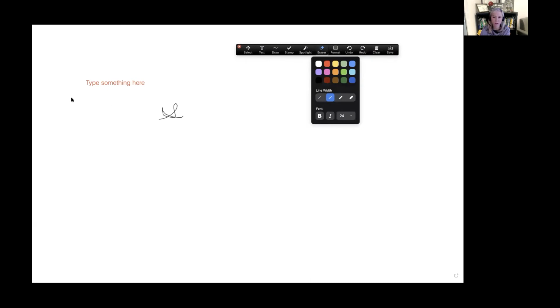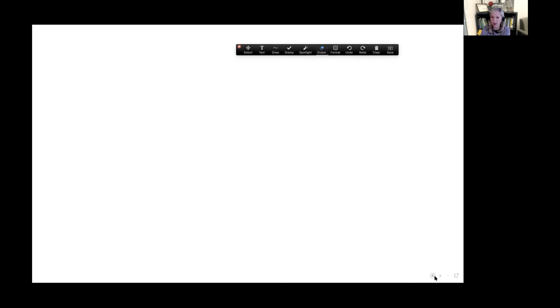So very, very useful tool. Notice in the bottom right corner, you have an Add Page button. And then once you add multiple pages, you can go back and forth between the arrows. And I am going to invite a friend to show you this piece.